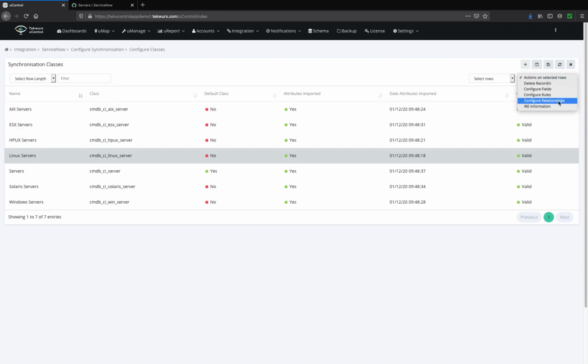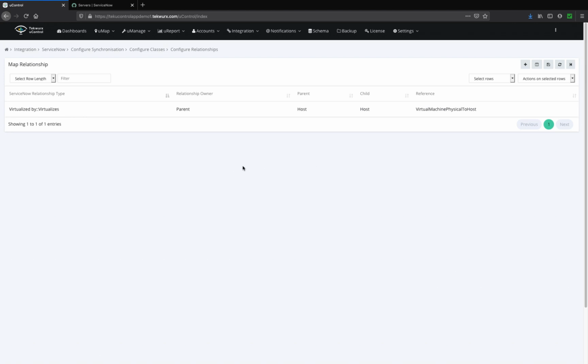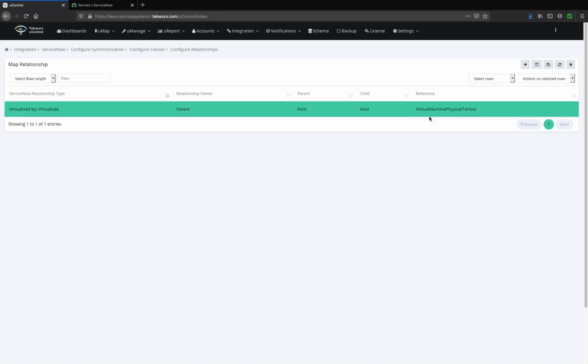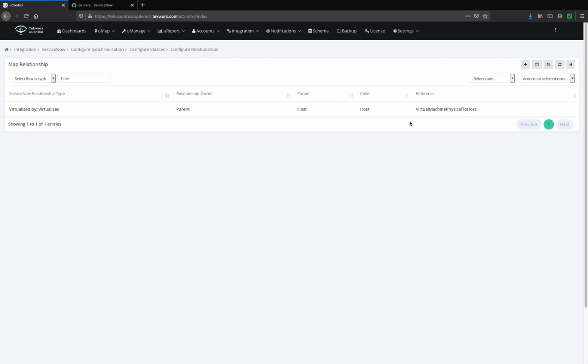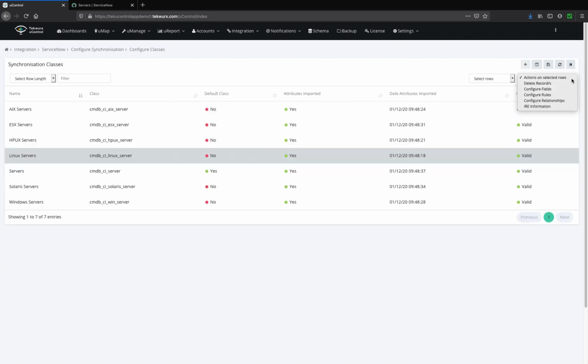I can also change relationships. So by default, when we send data, we are going to create this type of relationship inside of ServiceNow. I can add to those relationships, I can change them. Everything's been made easy so that when you populate and synchronize data in, you can be as configurable as you want, all through the UI, without having to write any code or updates.